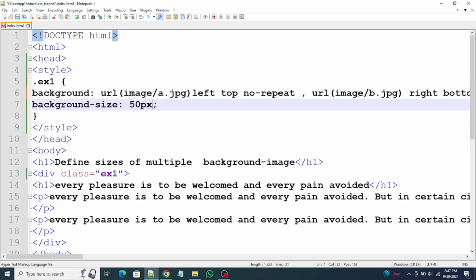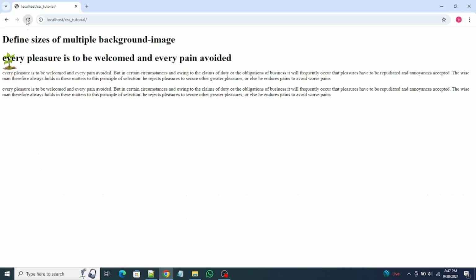In size for this image, set comma and use 50px and save the file. Go to the browser and refresh the page. As you can see, the right bottom image b.jpg appears on the right bottom side.